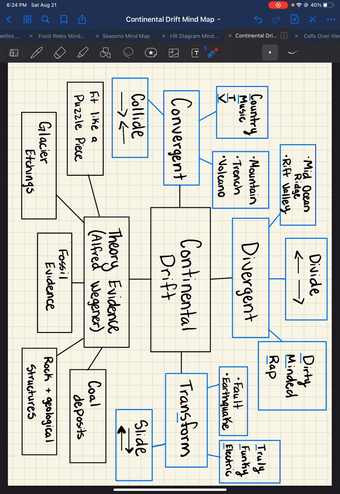This is backing the fact that fossils of the same species of plants and animals have been found on different continents, yet there's no way to say how the same species ended up at such vast distances apart, because there's no way animals or plants could have somehow swum. So this is saying that at one point the land pieces were together, and when they divided, the fossils and animals got separated.